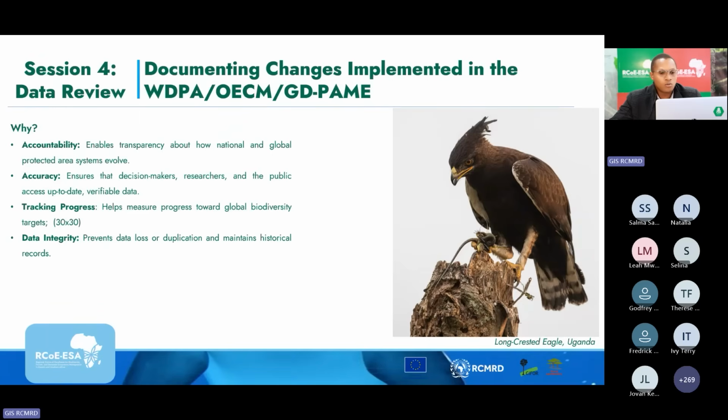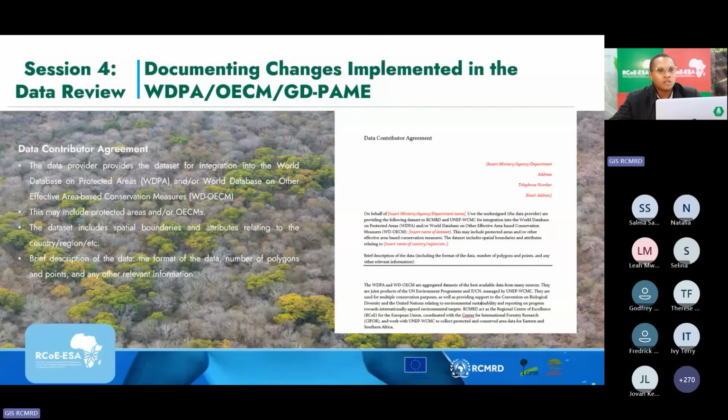So I want to take a bit more focus on the data contributor agreement, which is a requirement in order for data to be updated in the WDPA. There are different data contributor agreements. There is a different one for the Global Database on Protected Area Management Effectiveness, because what is updated under PAME is different from what is updated under WDPA or WD-OECM.